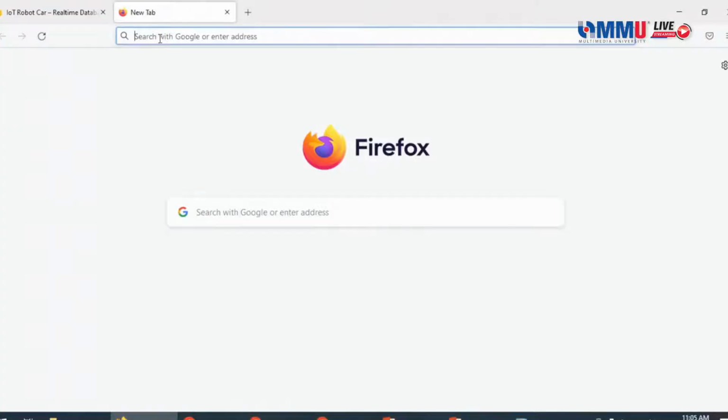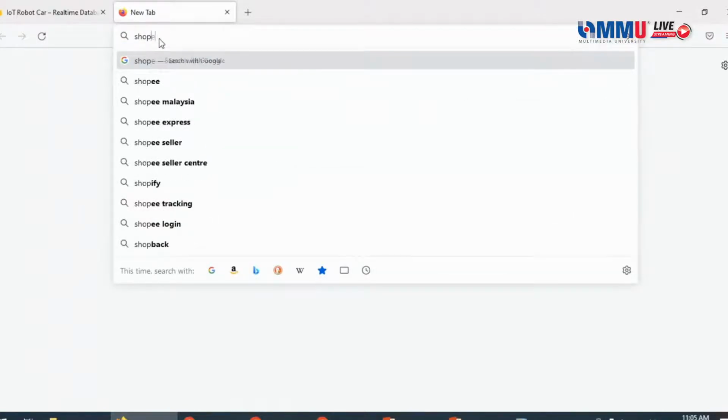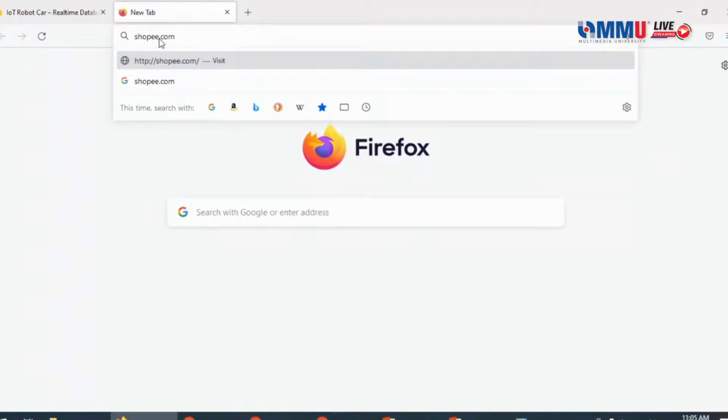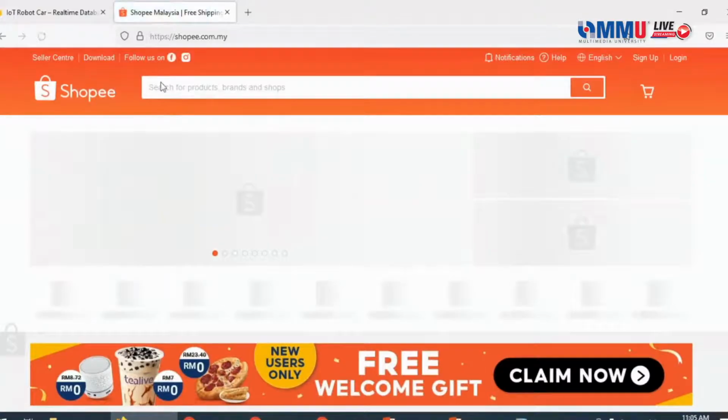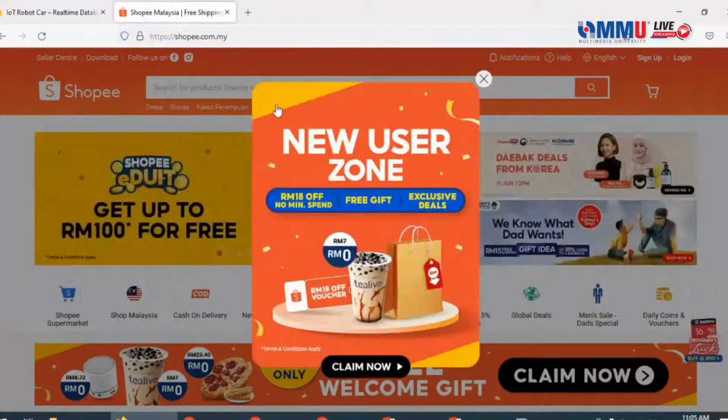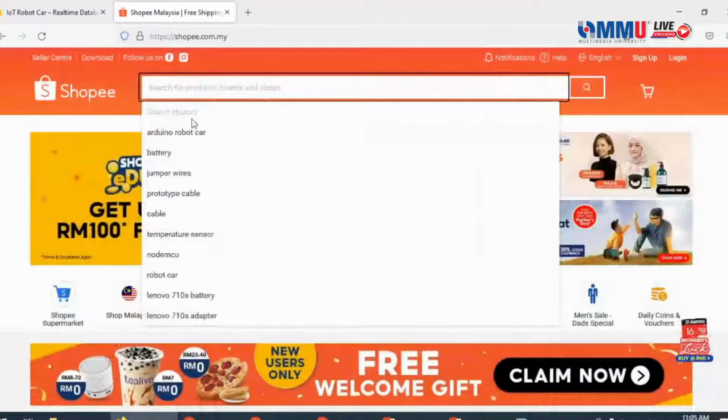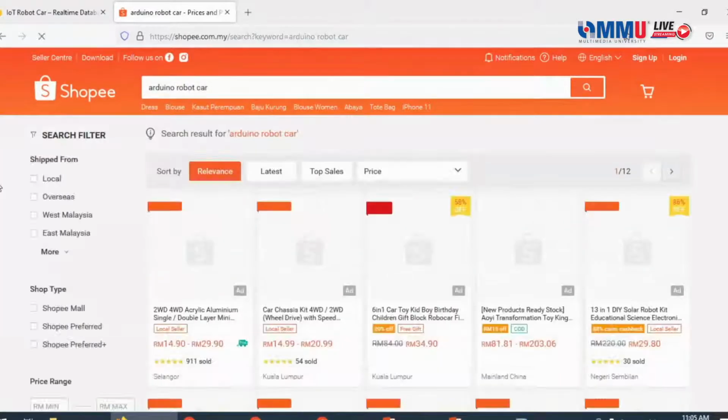I'm sharing my screen here. You can go to shopee.com and perform a search, for example, for an Arduino robot car.